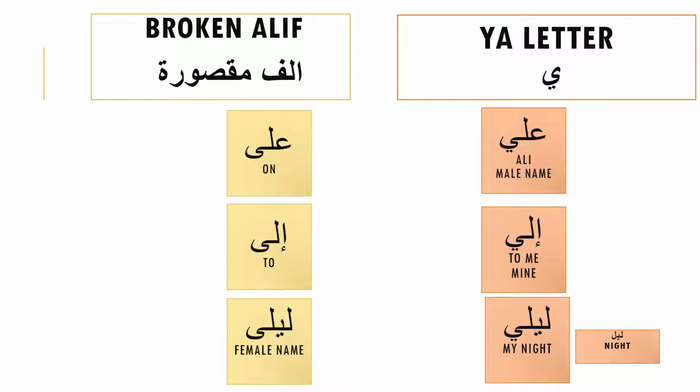You have to pay attention, especially to broken alif. It's always at the end of the word, so you cannot make mistakes with the broken alif, especially when you read it. It's always at the end and has no dots, and you read it as an a sound. That's why sometimes, as I mentioned, you see dagger alif at the end, just to remind you it's an a sound. We call it dagger alif. It's like a curved alif.